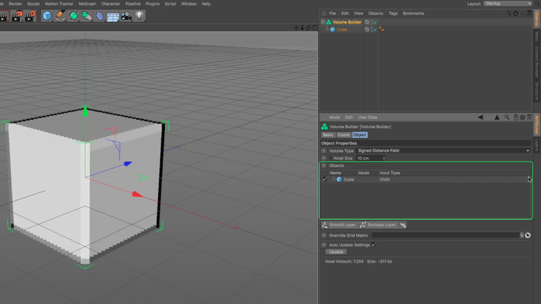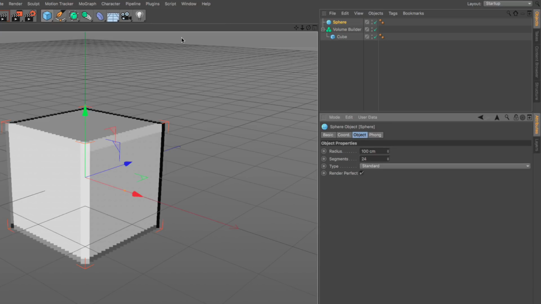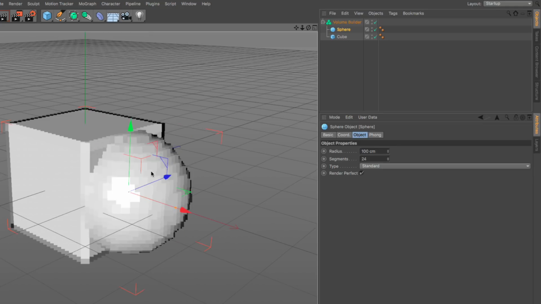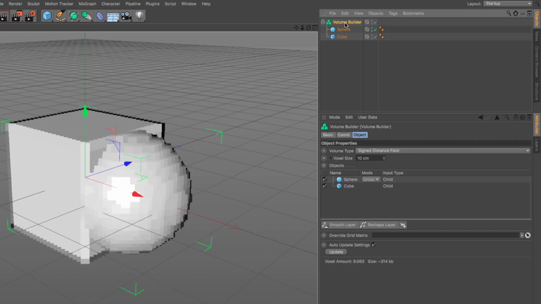Now here, this little block is the new list that includes all the objects. To make it more clear what we can do here, I'm going to add one more sphere in my scene and make it a child. I'm going to move it out. So now we can see the representation of the cube and the sphere in the viewport in SDF mode. I'm going to select this, and what you will see is that now we have both objects here, and suddenly we have this little submenu populated.